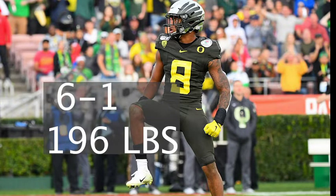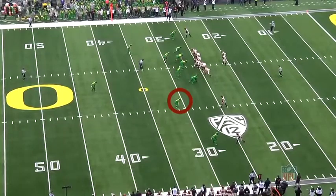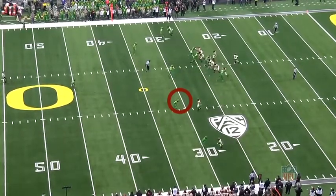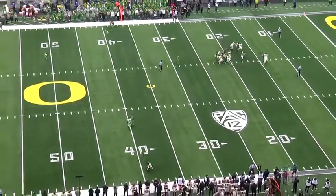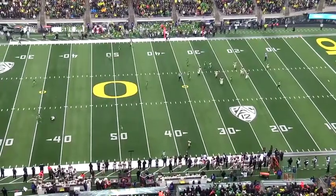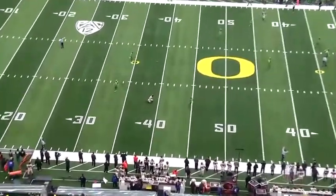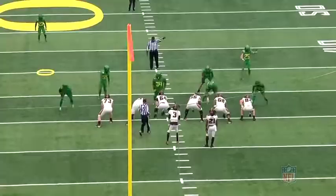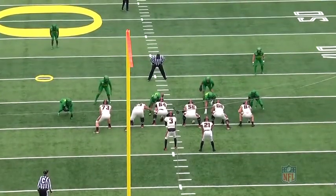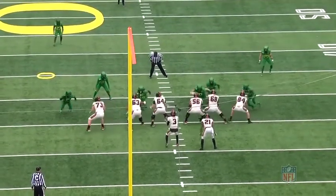Let's start with this first play from against Oregon State. This is a good example because he's lined up in the slot — Oregon State is in a three wide receiver set. See him circled right here. This is a good play because it's man-to-man coverage. It demonstrates the great ability he had in man-to-man. He stays stride for stride, and that's a long time to cover man-to-man. He makes a tremendous pass breakup against the Oregon State wide receiver.